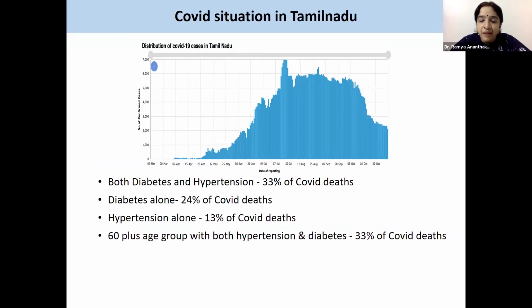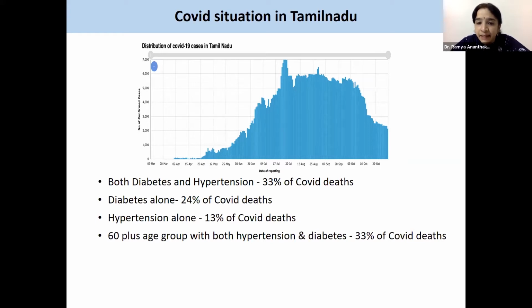A very brief slide on the COVID situation in the state of Tamilnadu. As you can see, we started having COVID cases from April, and we had a steep rise, and currently the number of cases are coming down. In April, May, June it was quite low, but that was the time when there was a complete lockdown. Then subsequently from June, July, August, you see there's been a huge number of COVID cases.